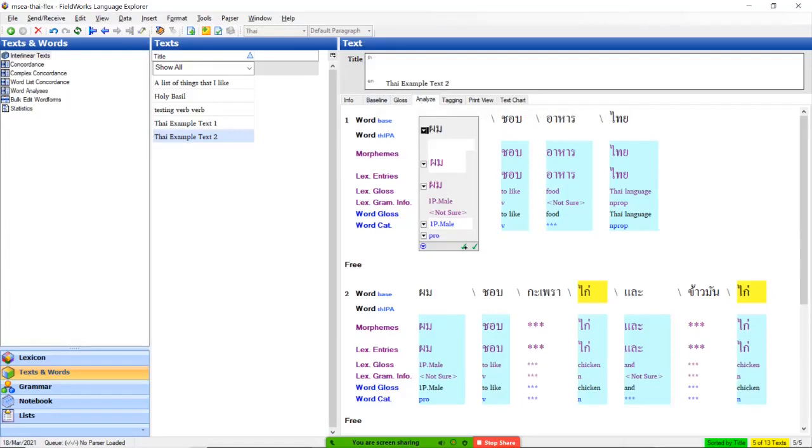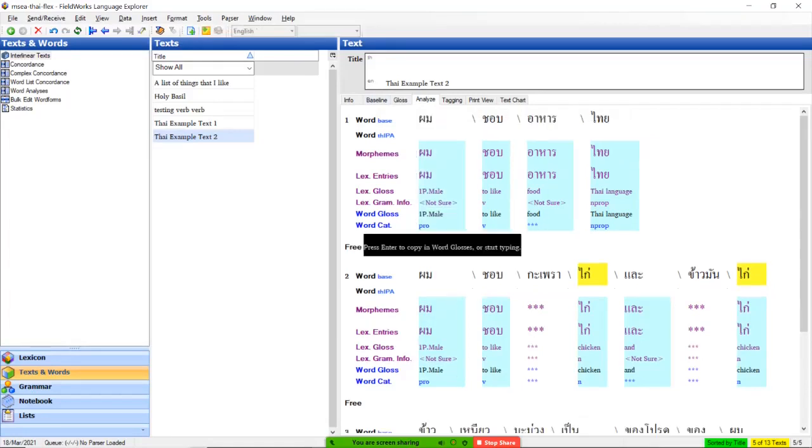I'm going to leave it marked this way without the paragraphs, because that's how I'm told the linguists at the department here prefer it. So I'm just going to demonstrate it this way, but I wanted to show how you could do it both ways. So when you get into Flex, one of the things you want to do is analyze it. You want to identify what the words are.